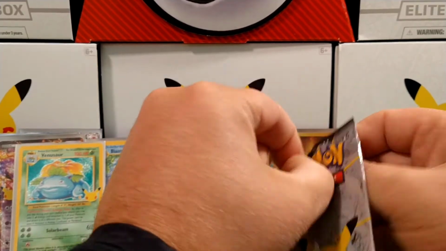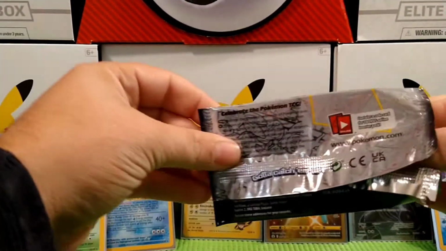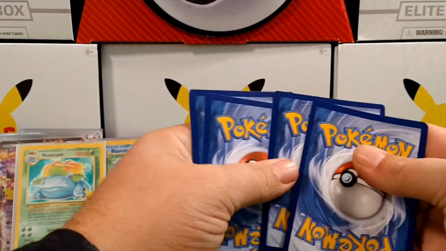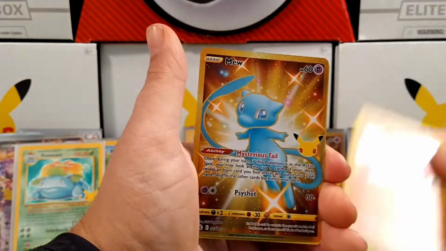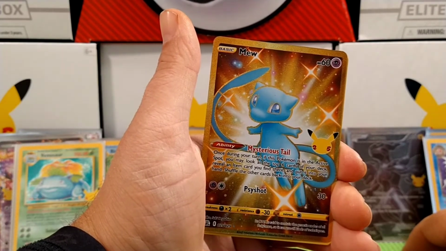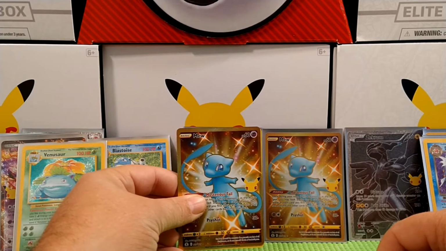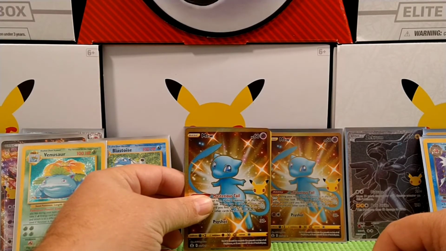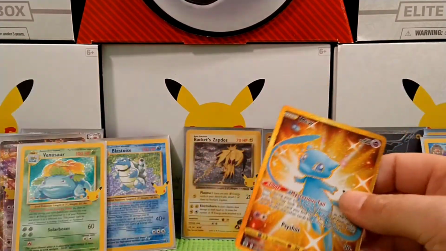Let's hope we pull the ones we need. Or Charizard. I'd be happy with either. We have Zekrom, Groudon. Oh. My. God. Did that just happen? Dude. First pack of no way. That's insane.